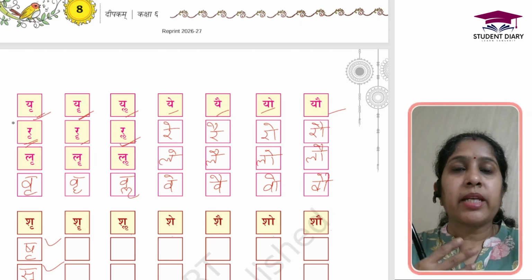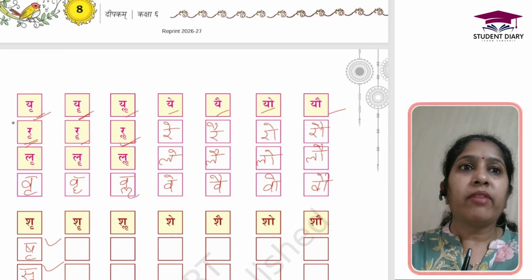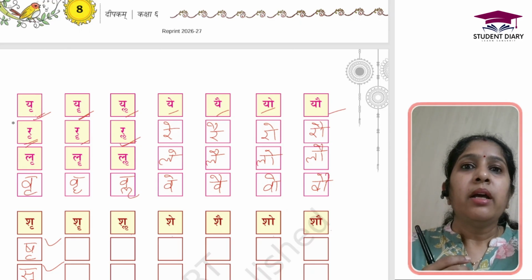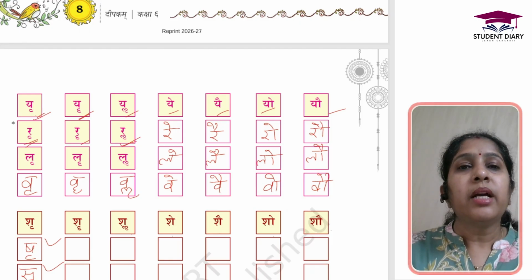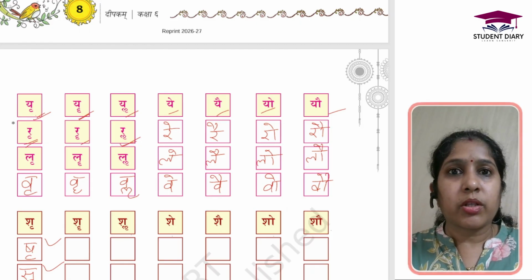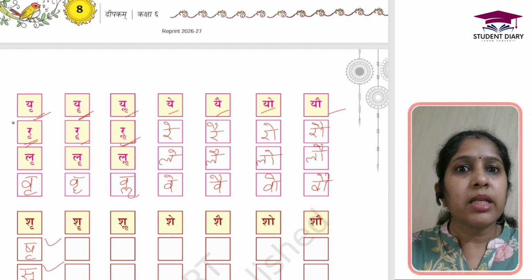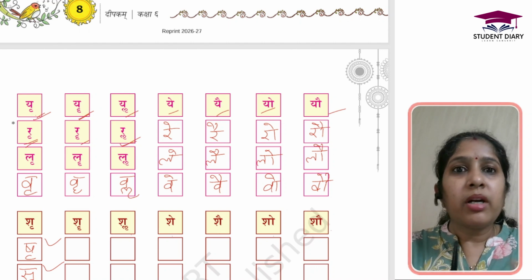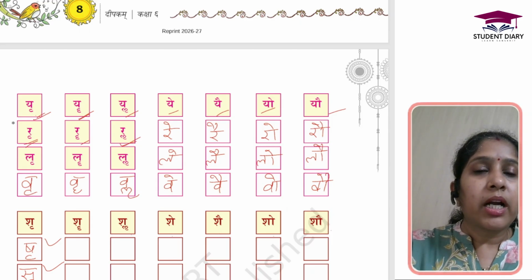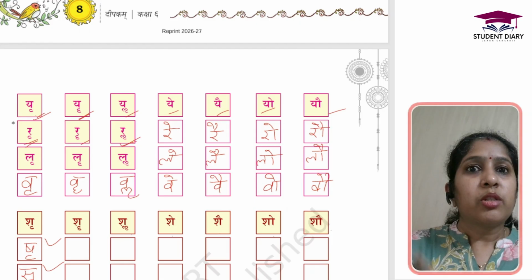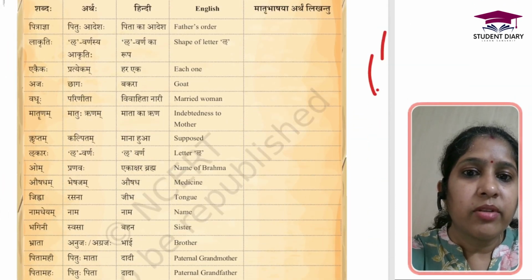Because the first step was that you were framing the letters, understanding the letters, their shapes, and whether they are swar or vyanjan. Then you added the swar with the vyanjan. So you made the matras, and with the matras, swar and vyanjan, we made the Gunitakshara. Now, when you will be joining many Gunitakshara, then only you'll be able to frame the words. Correct. So after framing the word, we will go for the sentences. Fine. In this chapter, we learned about all the different kinds of shapes, all the different kinds of sounds, swar, vyanjan, what all we have. Fine. So let's start the exercises of this chapter.